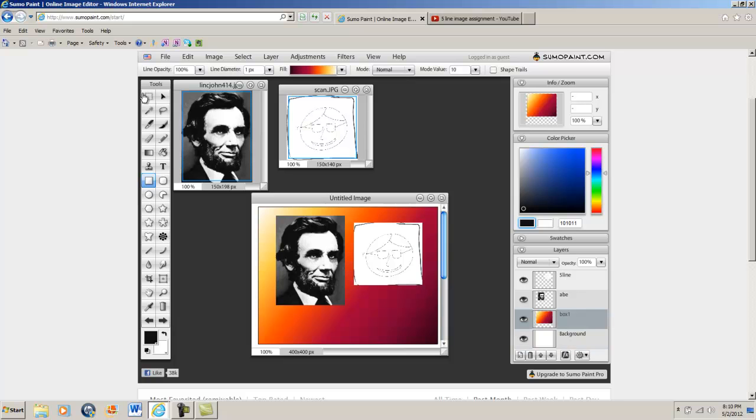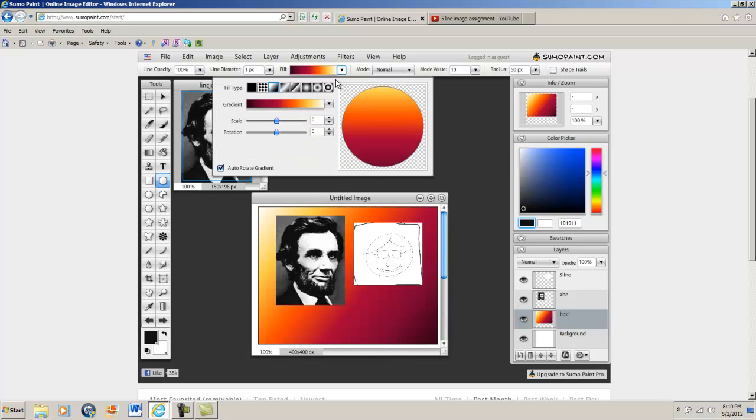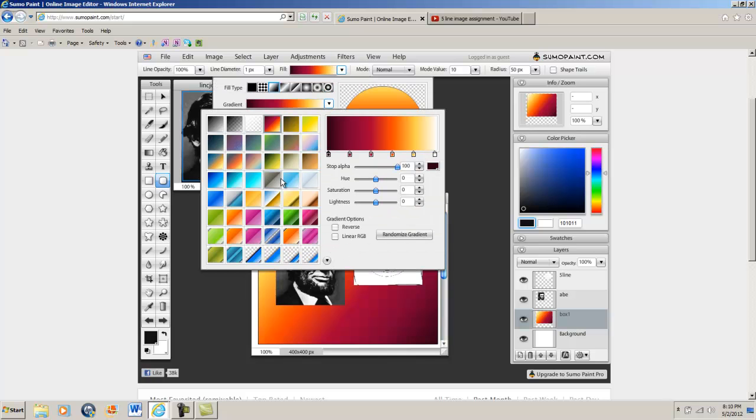The next thing we'll want to do is create another box to put our name into. So I'm going to use the rounded cornered rectangle tool here, and fill it with something of a different color, maybe, or gradient. We'll go with that.